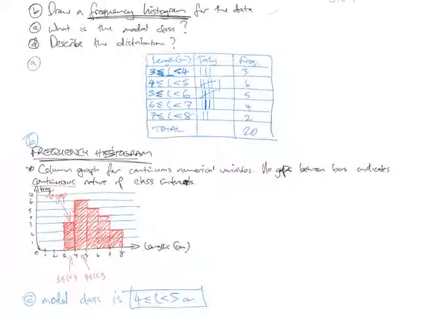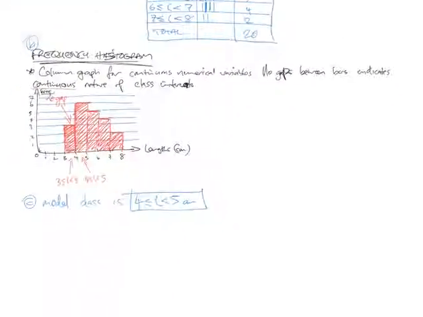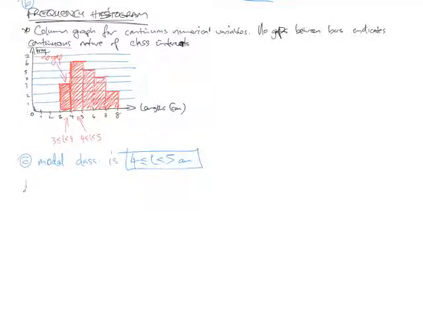Last question. D, describe the distribution, so we're talking shape here. So if I was to draw a line through this, what do you notice? You have more of a peak, more of the data is on the left hand side, which is the lower end. So it's the opposite of what you might think, that is positively skewed. Why? More data on low end, high end is stretched.